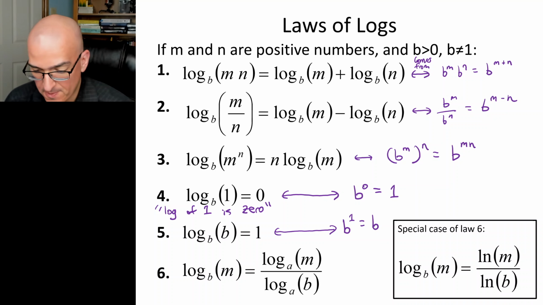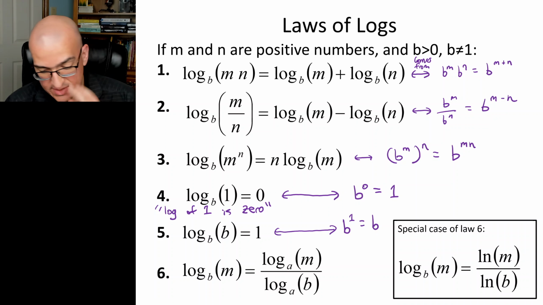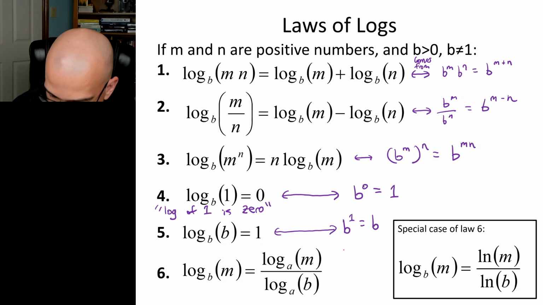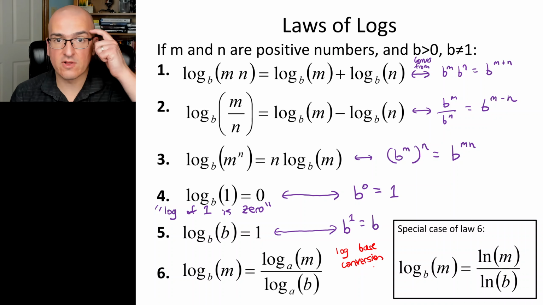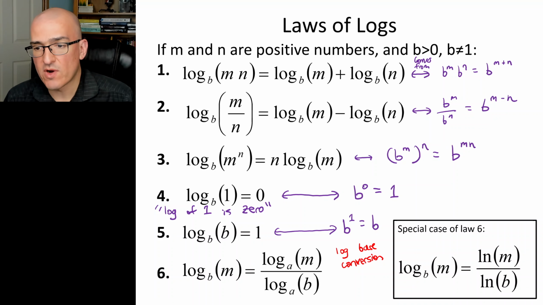The last rule here is a combination of exponent rules. And it is a statement for the conversion of a log function. So it's a log base conversion. It is a statement that allows you to convert a log function with one base into a log function with a different base. Because let's say you want to find log base 7 of 10. So you whip out the calculator and you're like, I don't have log base 7. I don't have a log function that allows me to pick the base either.